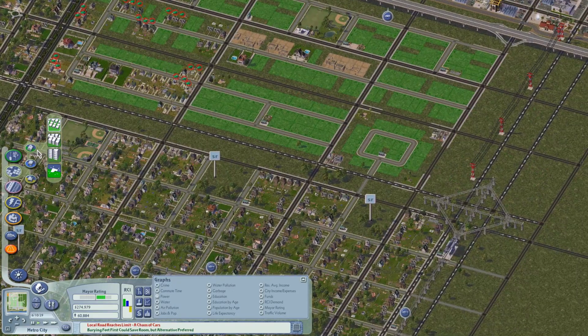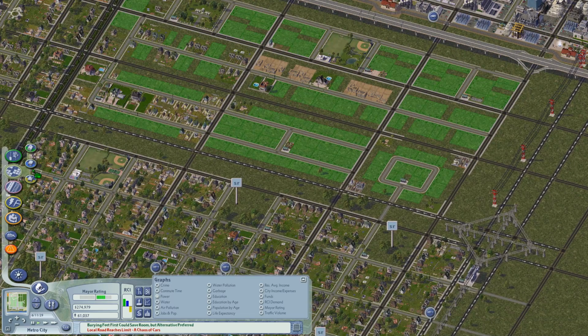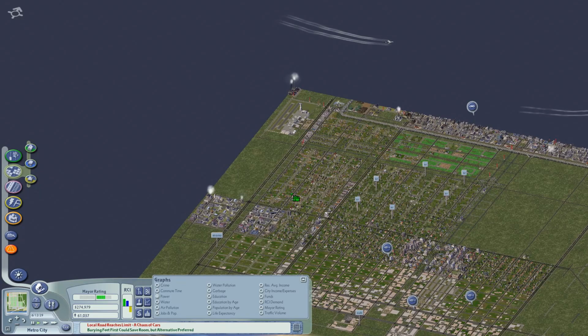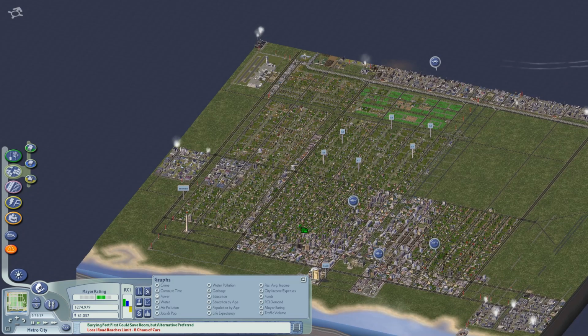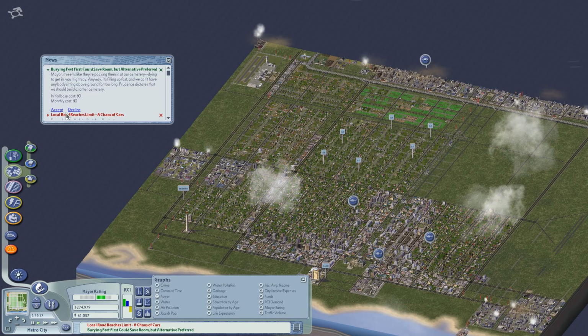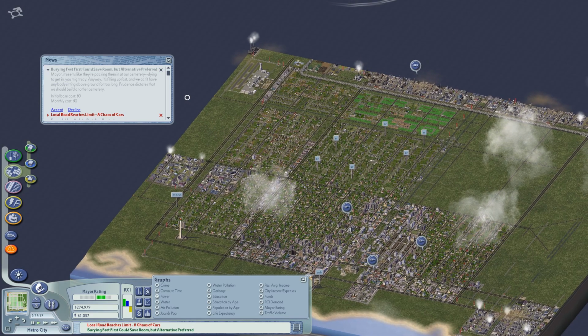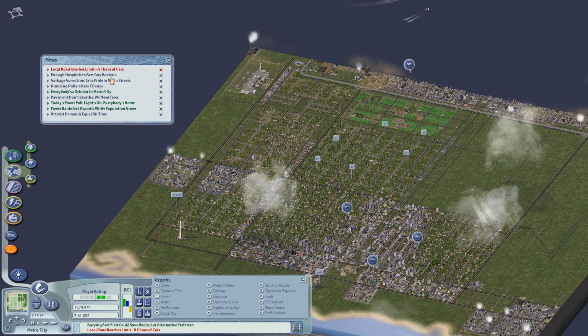Okay. Where we at for money? More than what I started with, so that is justification, I think, to start spending a little bit of it. Whoa. For some stuff. Burying feet first could save room, but the alternative is preferred. Get another cemetery? I guess I did. Cool. Enough hospitals to best any bacteria, that's good. Okay.